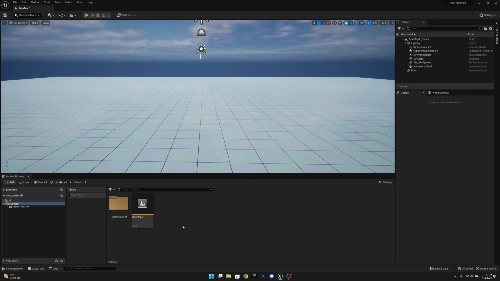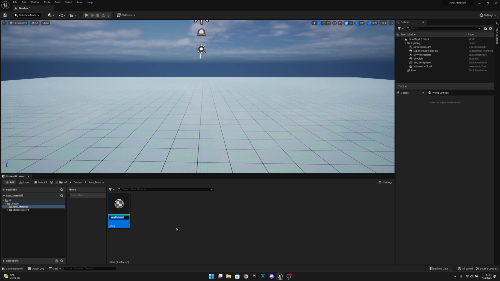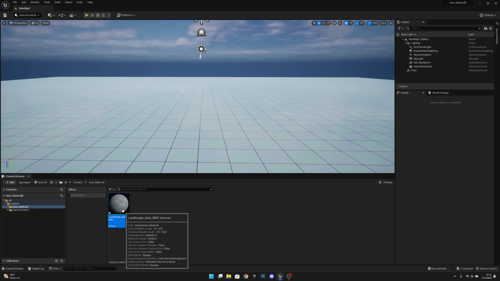So what we want to do first, we want to create a folder for the auto material. Okay, let's open it and let's right click and create a material. This material will be called landscape auto mat. Okay, let's open it.